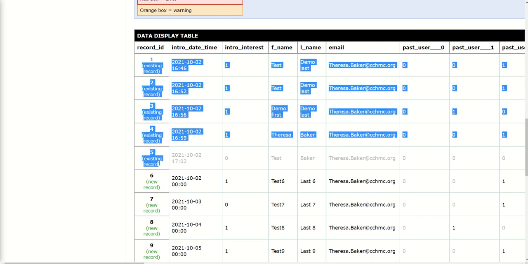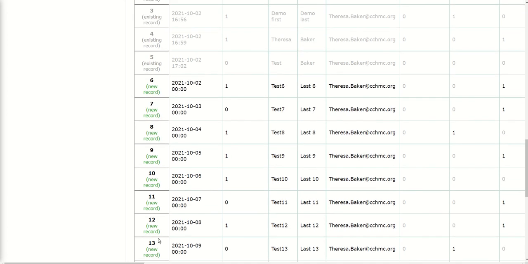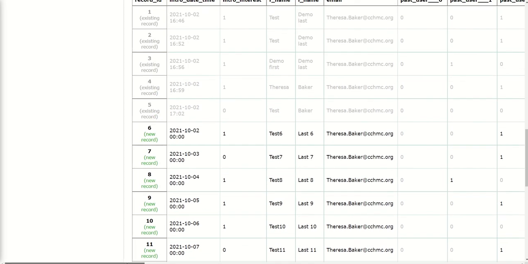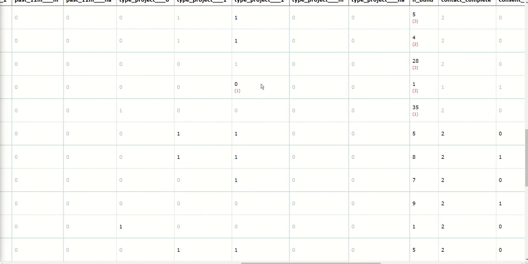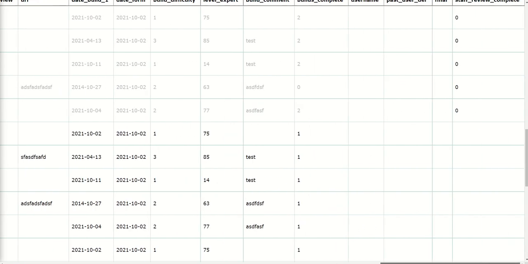Okay, so your first set of 5 is what I created manually earlier, and it says existing record. You can see they are gray. And if I keep going down, you can see all my new ones have a green new record sign here. And you can see that they have black items, which is where new data is being entered. Now let's scroll over a bit because I know I changed a few items. So there's one. This is an existing record that is being changed from a 1 to a 0. And here's a few here that are being changed also. So that's what it would look like if you were changing records.